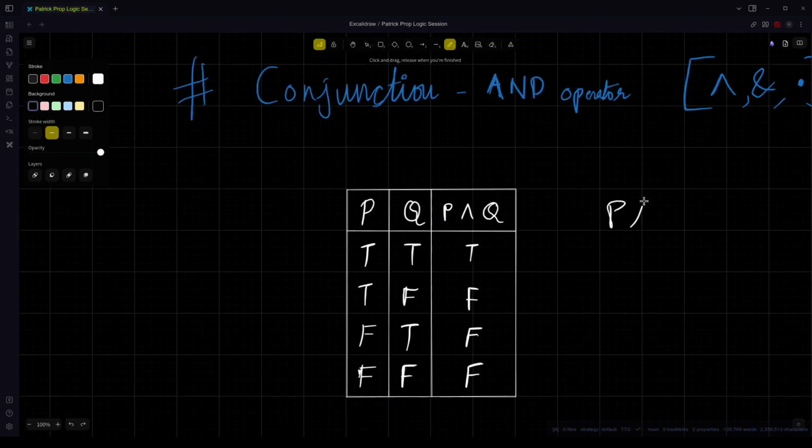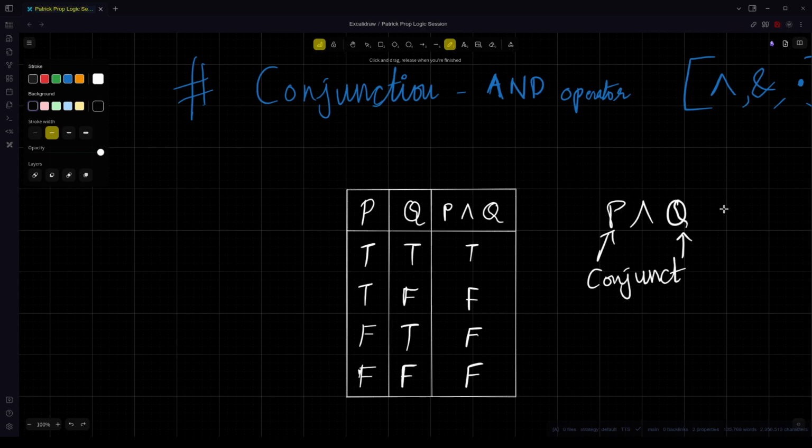P and Q is also a compound proposition, and each of these is called a conjunct. So both of them are called conjuncts.